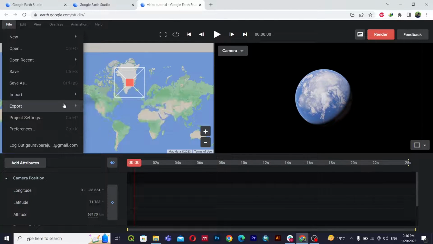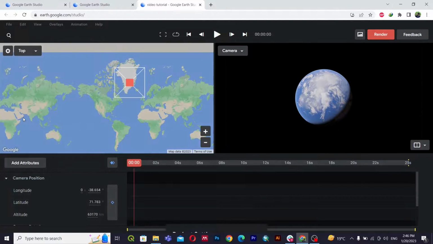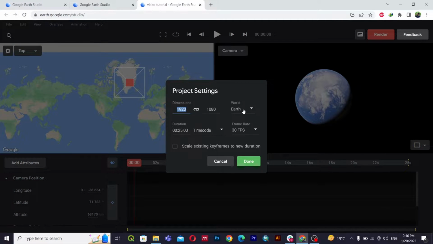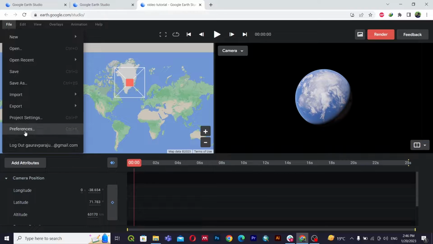You can import and also export. You can export your data up to file formats, Earth Studio project, 3D tracking data, and you can see the project settings also. You can change the dimension of the animation that you are going to create. You can change the world to Earth or Moon, anything, dimension, time code, and everything is there.